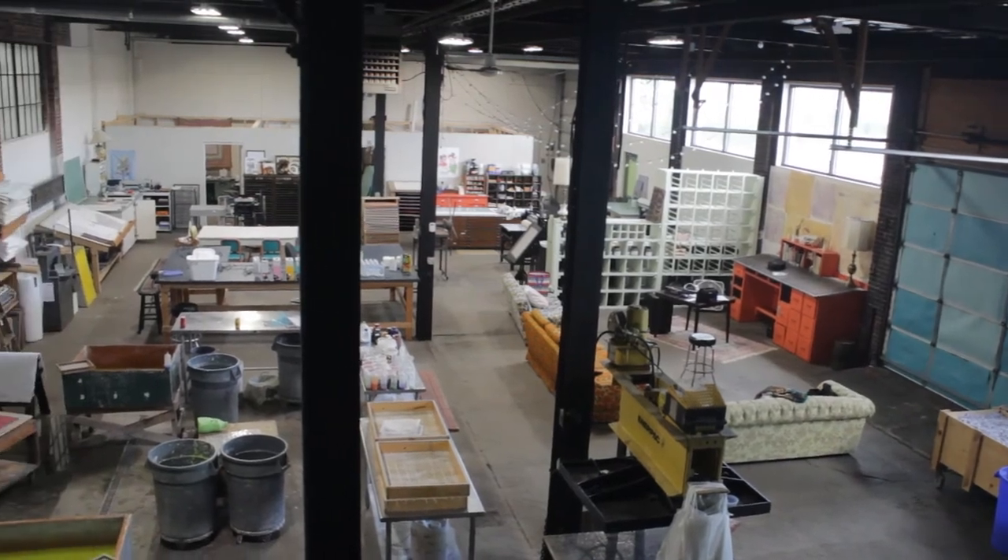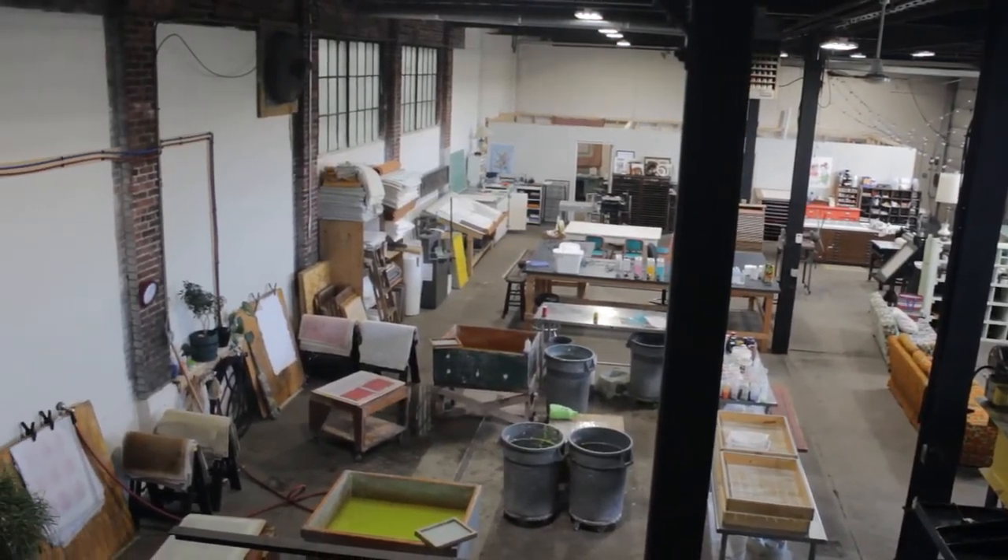And it has been — I've learned so much and things have changed, grown, and morphed over time. This has kind of become more of an educational environment when we're working. Having access to heavy equipment that's expensive and specialized is a privilege and it's not something that most people can afford to do on their own. Most printmakers and papermakers would say the same. So that's why we have communal print shops — shared spaces where we can use tools that we wouldn't be able to just have in our houses.